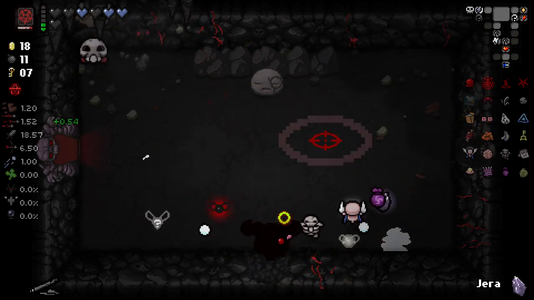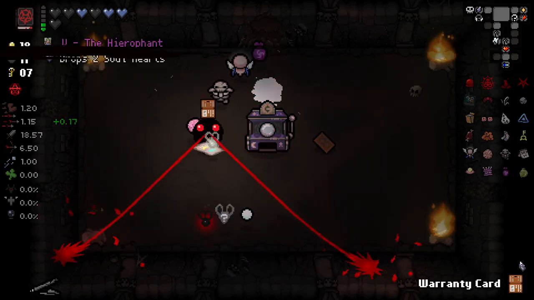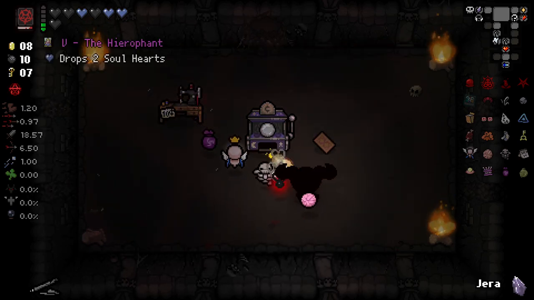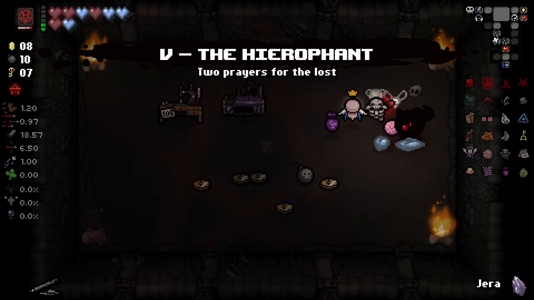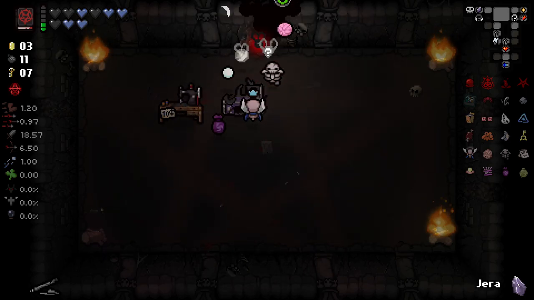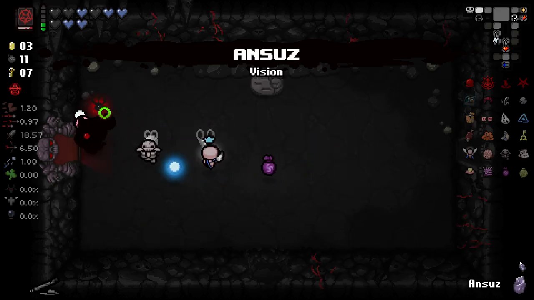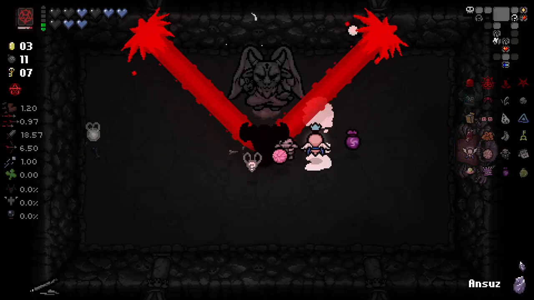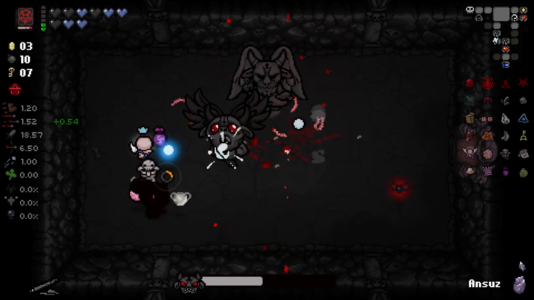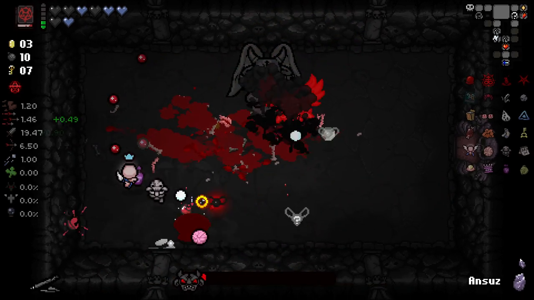This is scary with all these missiles coming down. Spawns a sewing machine. Nice. Ooh. Get you fully upgraded. Nice. That was pretty good. Pretty good use of a sewing machine there. Anzus and Yera. Yeah, the slowing has worked from Chewed Pen.